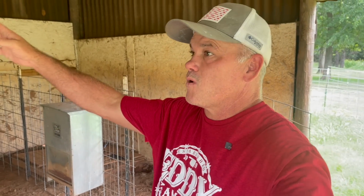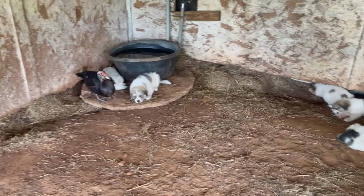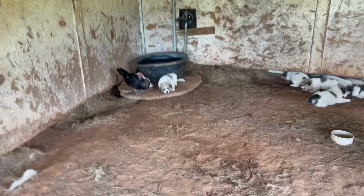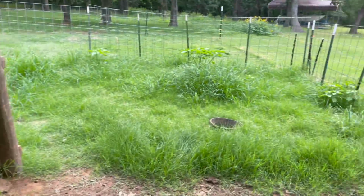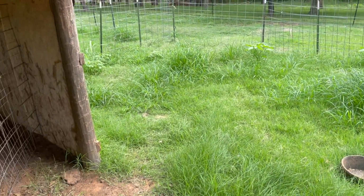If this outlet doesn't work, I know this outlet works, so I'll just hang the fan up here if I want. Or I may just go ahead and hang the fan and use an extension cord over here if I have to. Okay, like I said, this is not really about puppies today, but I do want to get this job done real quick, let y'all see it. And then after that, I'm going to go ahead and come in here and mow. I've been telling y'all we need to mow, and I haven't done it yet, so we're gonna get that done.